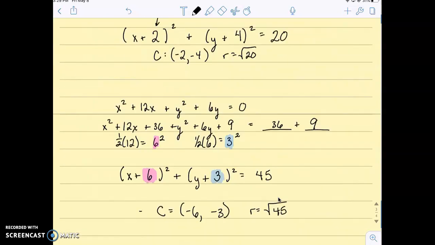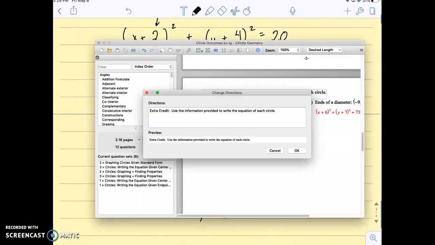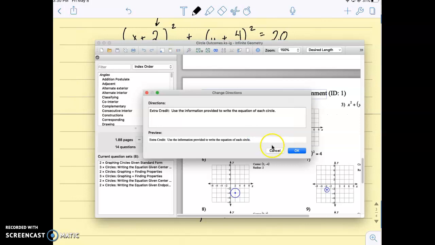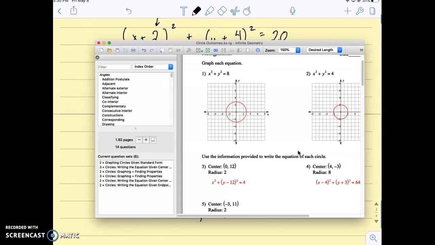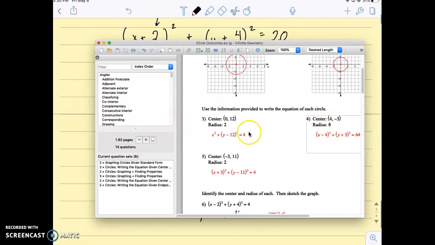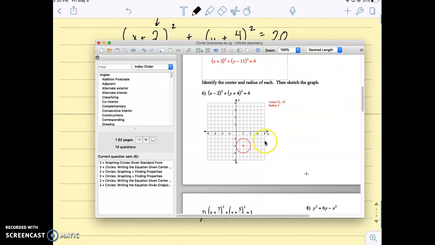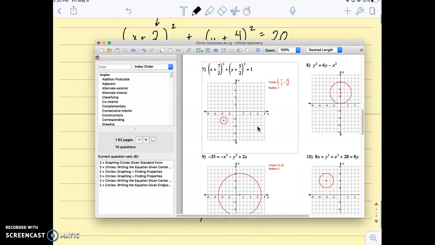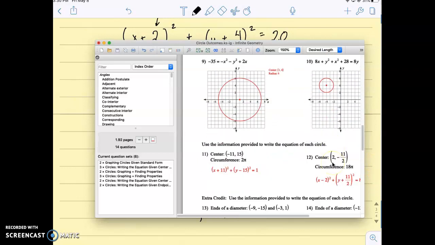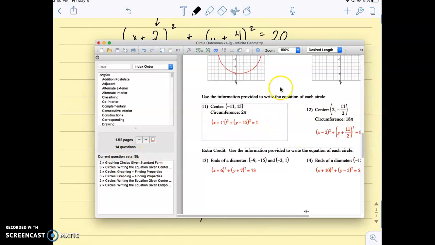So when you see the quiz, it looks like this. So here's what your quiz looks like. You're going to graph some circles. You're going to write the equations for some circles. You're going to graph some more circles, fractions, because they're fun. And then you're going to complete the square. So you're going to have to complete the square with these problems. And then you're going to have 2 bonus questions at the bottom that you need to do.